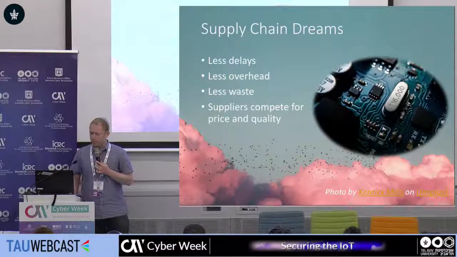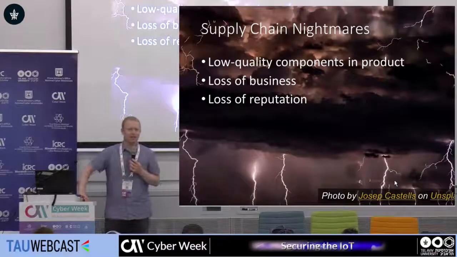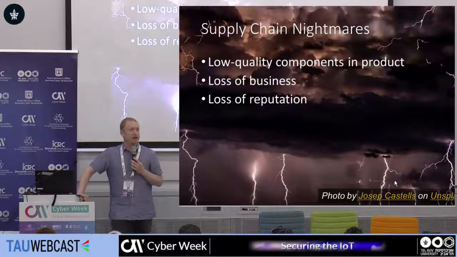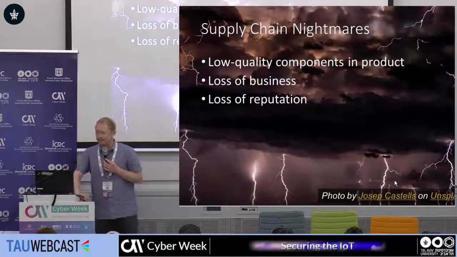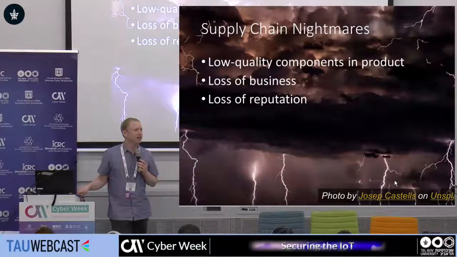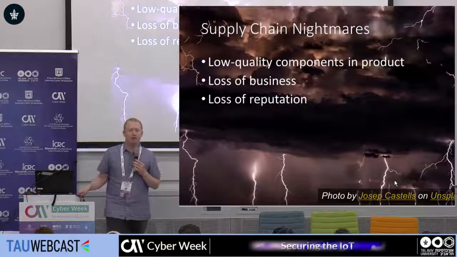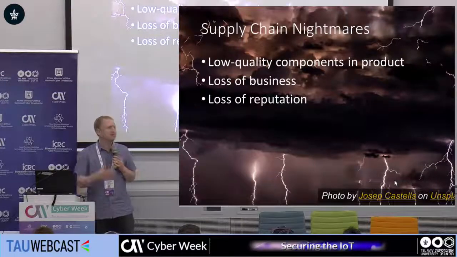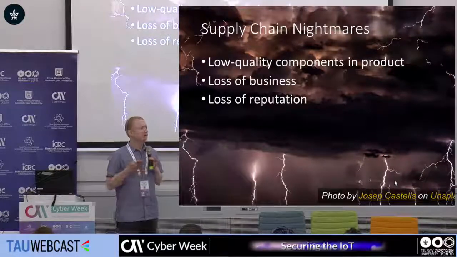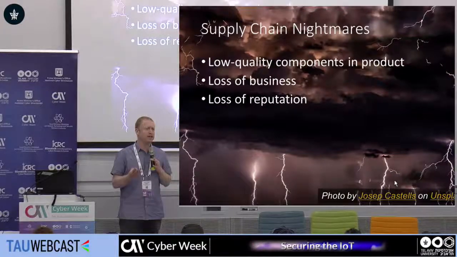When you're opening your company to the global supply chain, you are going to get additional risks. And the main risk is that all sorts of low-quality devices are traveling through this global supply chain, and it's very, very difficult to track them. And what do I mean by low-quality devices? They're sometimes called counterfeit devices, even though it's not completely accurate. These are devices which are mainly in three categories.